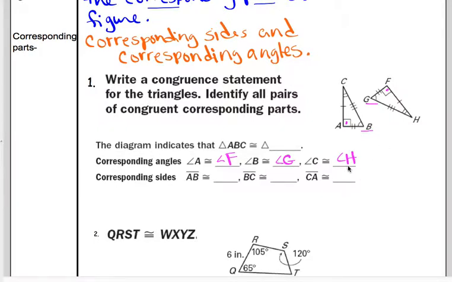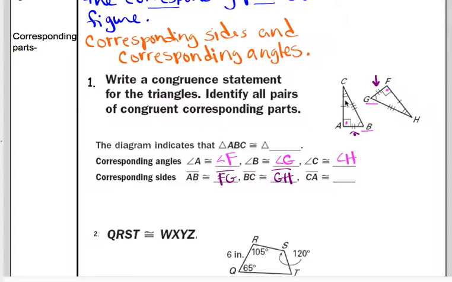Now let's look at the sides. Side AB has 2 little tick marks. So we need to go over here in this picture and find the side that has 2 little marks, which is right here. Since they said AB, I'm going to start here at the right angle like they did and say FG, although it really doesn't matter. So FG with my little segment bar over it because it's a segment. BC, if I look in the picture, has 3 tick marks. So I need to go find the one with 3 markings, which is here at GH. So BC goes with GH.